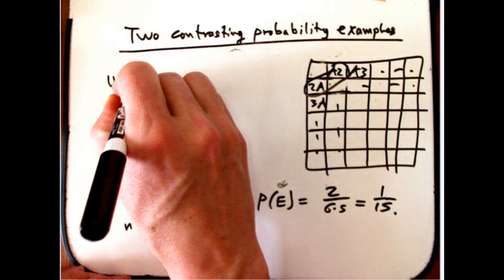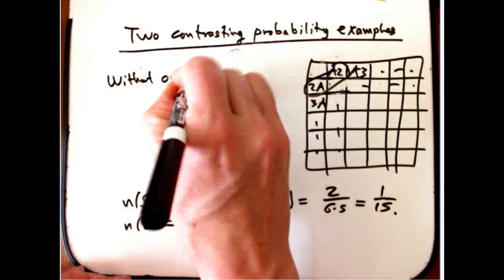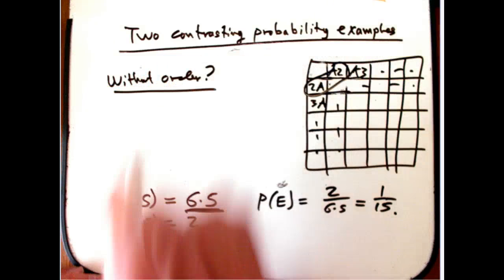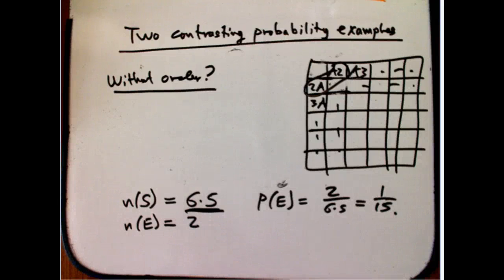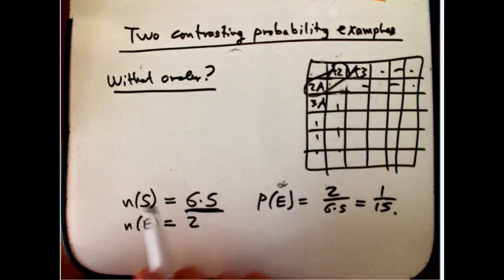Because that can be more efficient and give smaller numbers in the calculation. And it's nice to know, if somebody does this without order, are they just flat wrong? Well, let's count it without order.